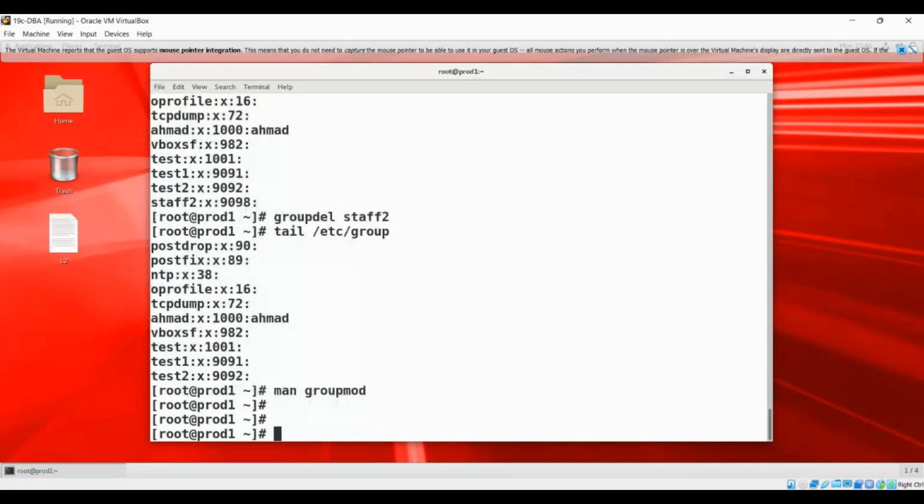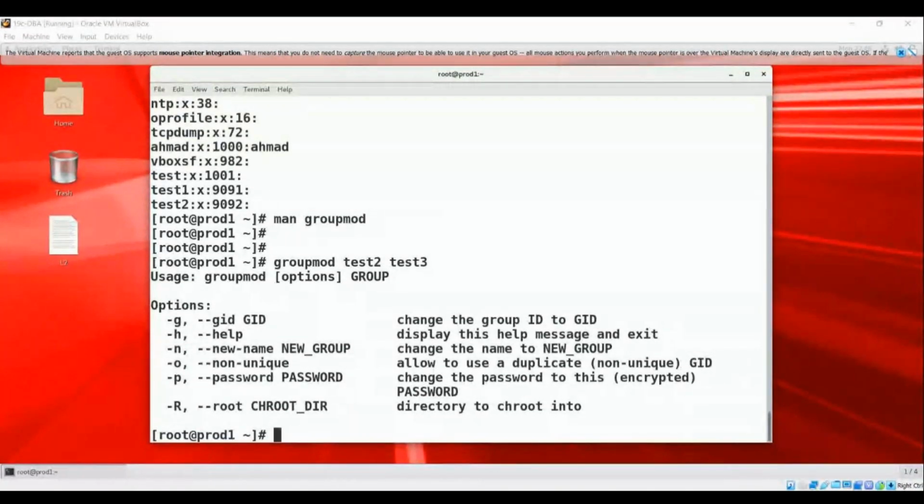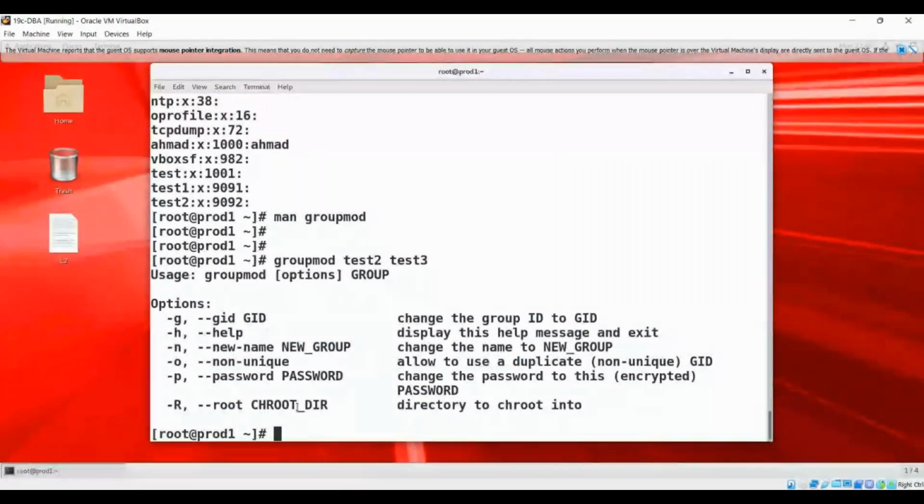Now we had a group test2, so I can say groupmod test2 to test3, right? Okay, so it is not taking like this, so we should have passed the option to that. So groupmod -g 9.